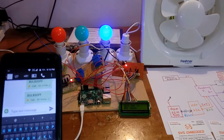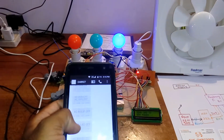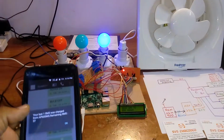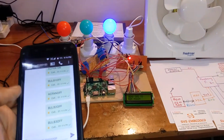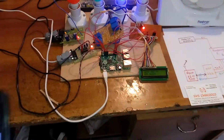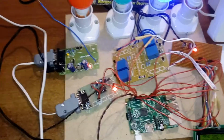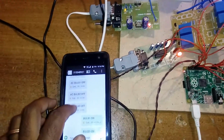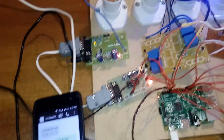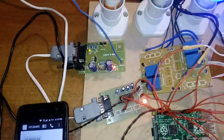So this is Raspberry Pi B plus based home appliances monitoring and controlling. Actually I already received the SMS, as I had already executed this project. This is a Raspberry Pi GSM home automation, and it does monitoring as well as controlling by using an Android phone. Bulb 3 off, bulb 2 off, bulb 1 off, AC fan off. All SMS I received and controlled, by using the GSM SIM 900.